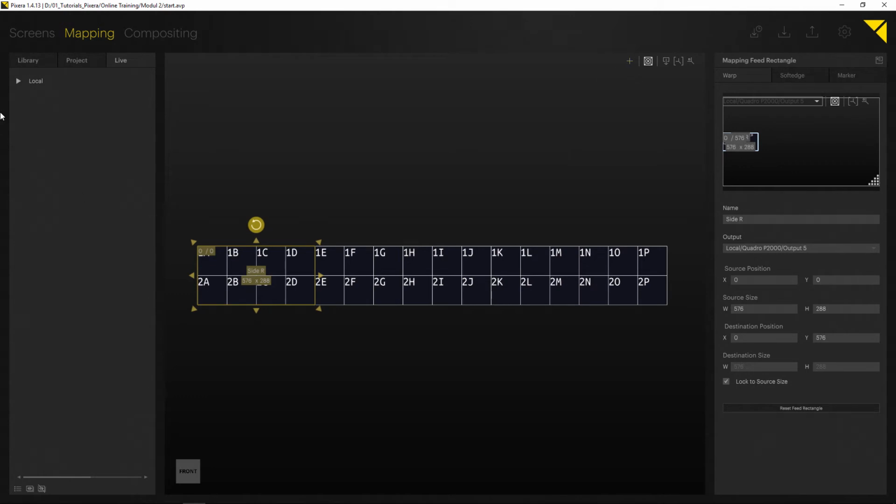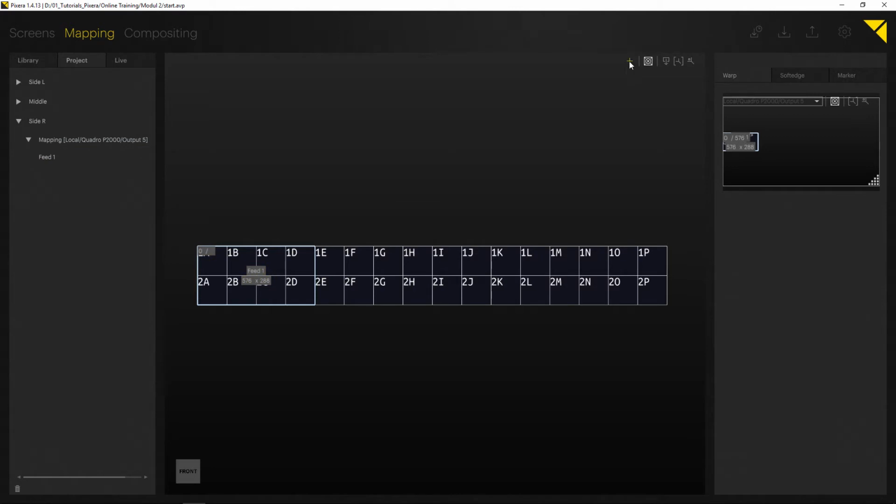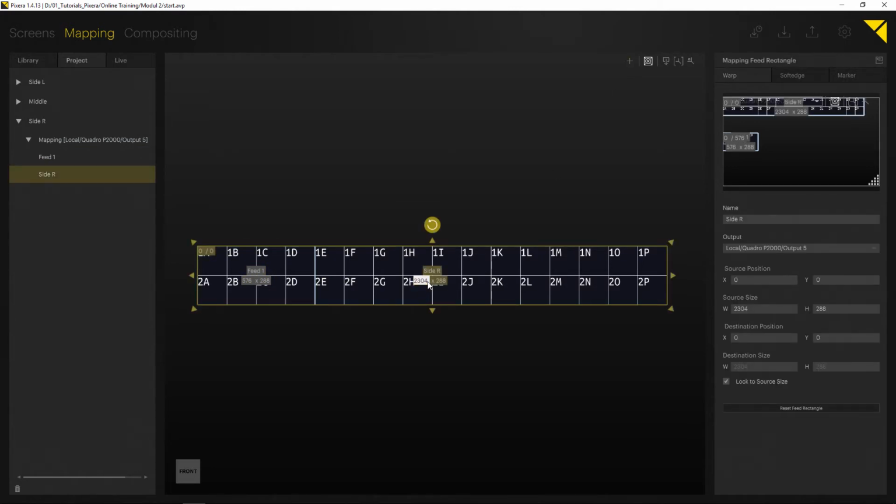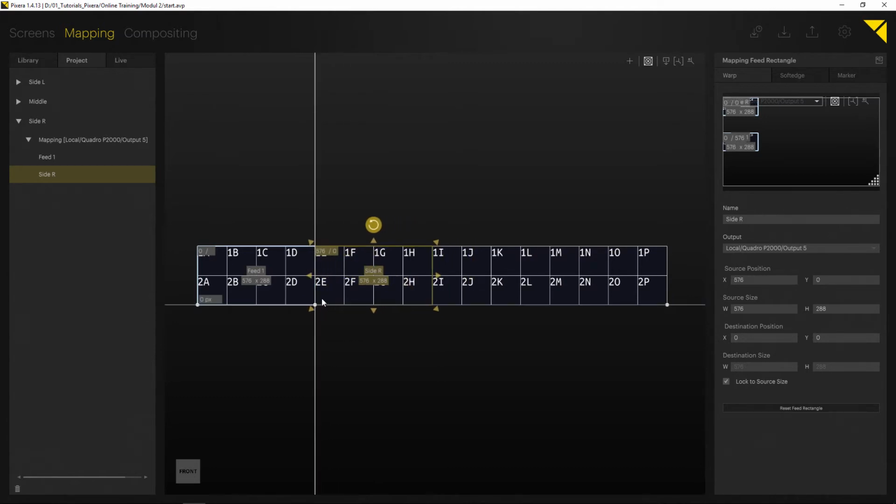Let's rename this, by the way, to have a better overview. In project, you can find your LEDs, and if you expand that, you can find the mapping feeds. So let's call this feed 1. Then let's add another feed by pressing plus. Here, I will also divide this by 4 and shift it here to the side. I can now snap this again with the same snapping options you would find on your regular workspace snapping. If I press shift, I can snap it right here. Let's call this feed 2.